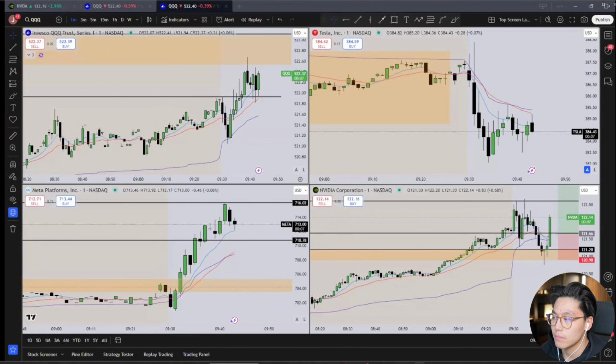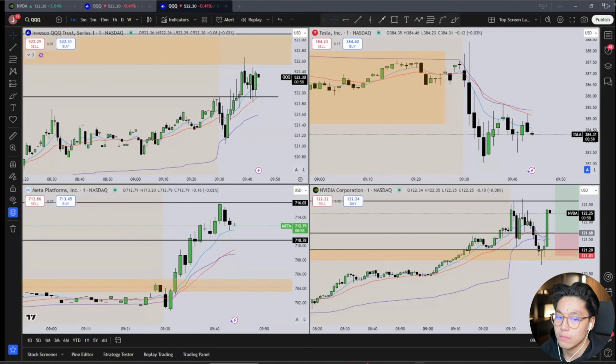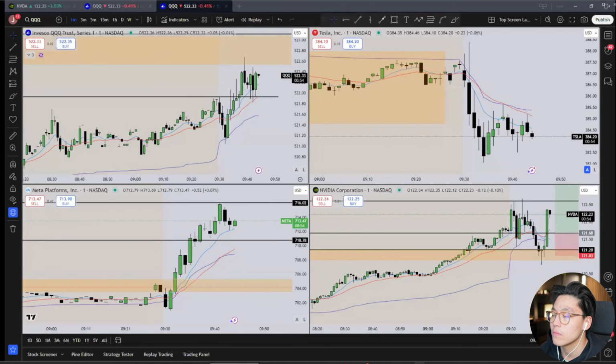That's the NVIDIA. So I got some of the 122 contracts. Now my risk is going to be off this swing low. Basically, this is the reclaim, the retest of your previous high day. And now what I like to see is the reclaim of your 1 minute, which we just did. Now what I like to see is this push back up towards high day and that target above, which would be that 124.